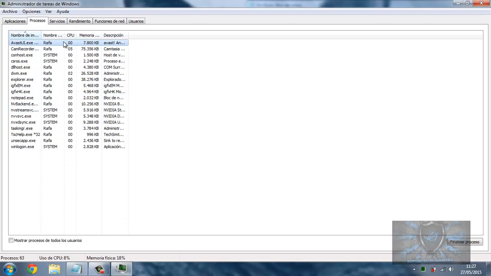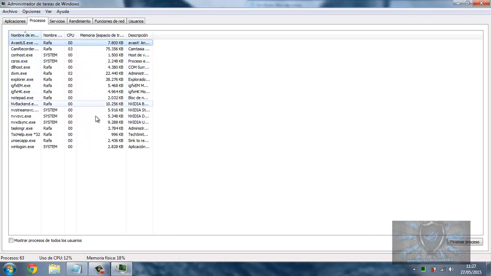Here in process we can see how much CPU and RAM are being used by those programs that are running in the background. For example, in my case, I have NVIDIA Stream that I don't use, but it's running.